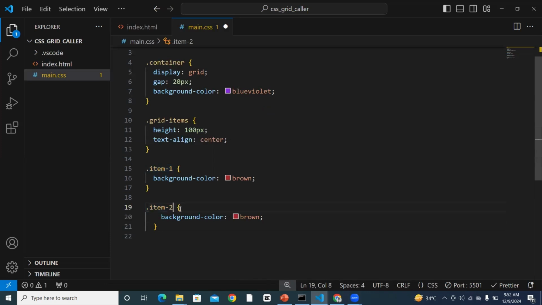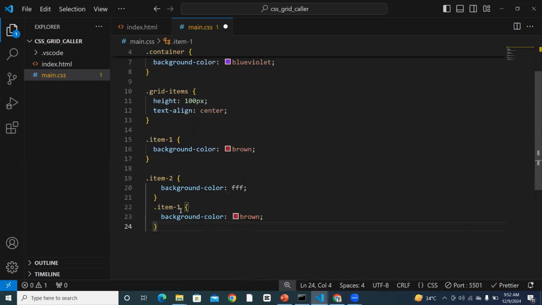Item 2 should be white, hash FFF. Item 3 should be, let's say, green.